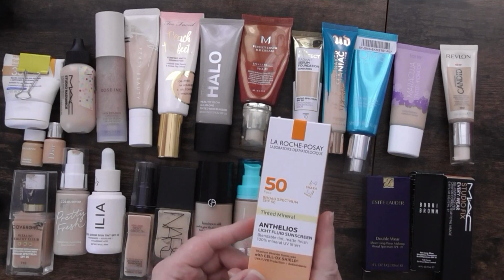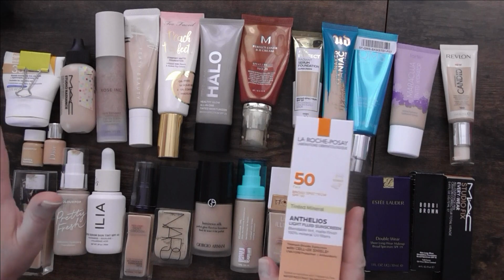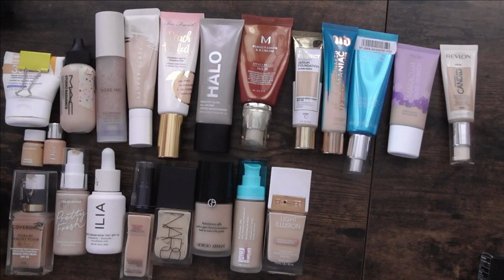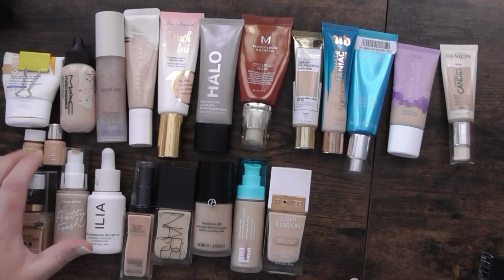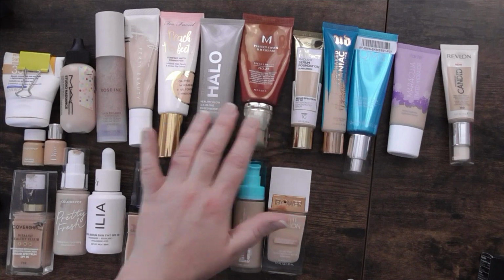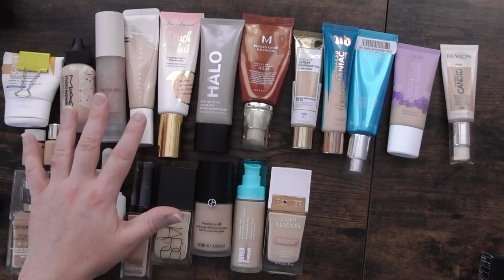This La Roche-Posay one will not be opened until this CeraVe one is done. So this will be in place of that. So let me move these out of the way. Okay, so this CeraVe one will be done by the end of the year, as will these 2 minis, hopefully. This Misha BB cream is another one that is in my plan to pan, that I'm trying to get out. These 3, the MAC, the Rose Ink, and the Fenty, are in projects right now.